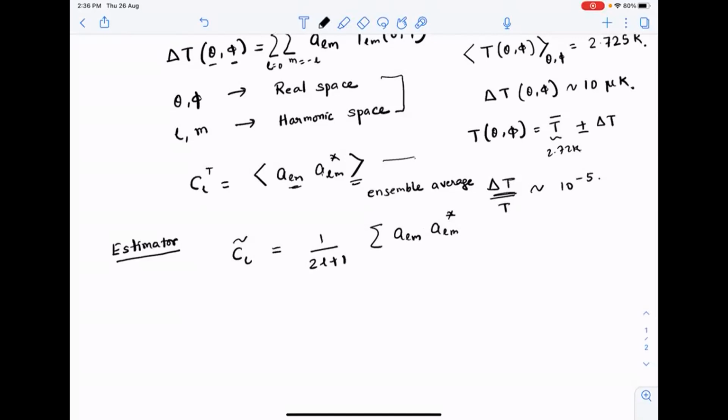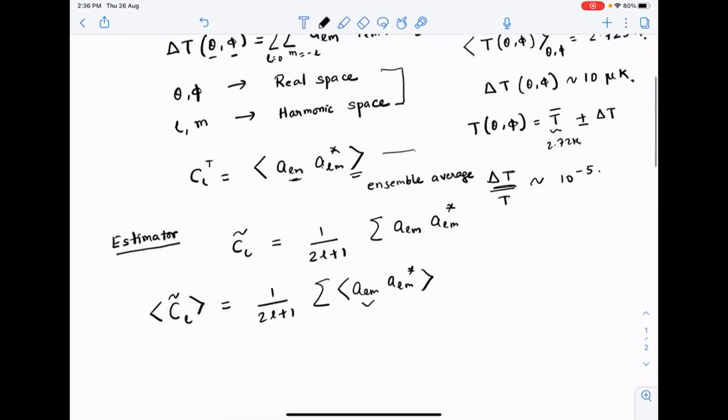Now I want to see if this estimator is biased or not, whether it gives me the correct value or not. In principle, if I apply this estimator and average over many realizations, what I will get is 1 by 2L plus 1 sum over a_LM a_LM star, averaged over. This ensemble average applies to both sides. This gives me C_L, the true value.